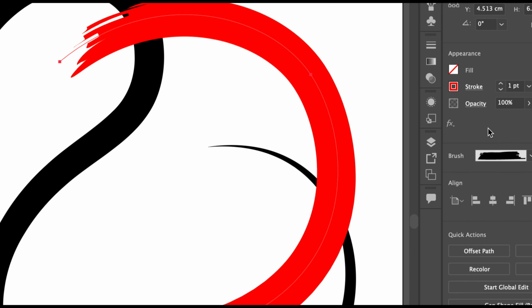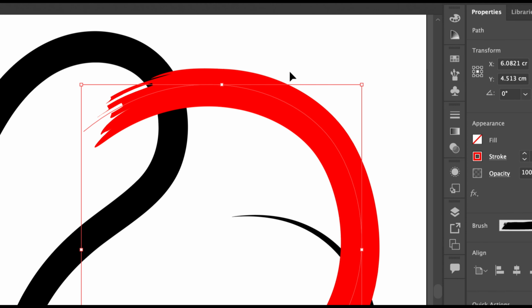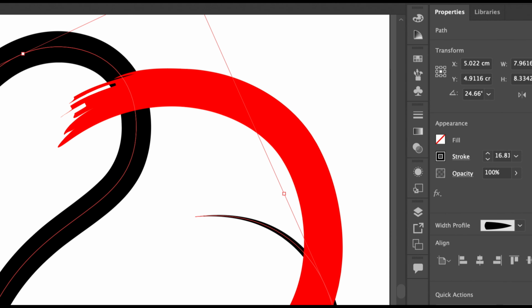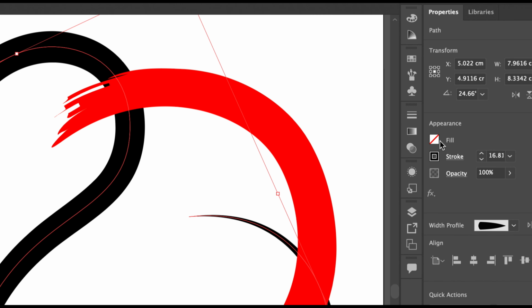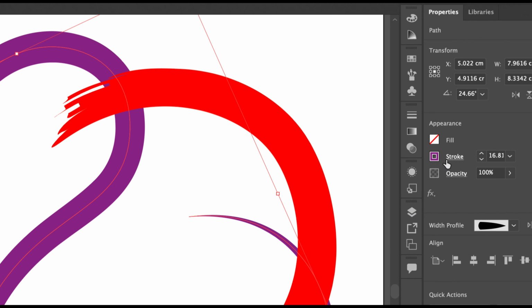Okay, I want you to see this also. If you have any of your strokes selected, you're going to be able to check out properties on this side of your workspace, and you can see what the brushes are that are attached to your paths, or you can even see what your width profiles are that you're using. Of course, you can change things like your stroke and fill colors, and even do some other things like basic transformations and opacity or transparency changes.